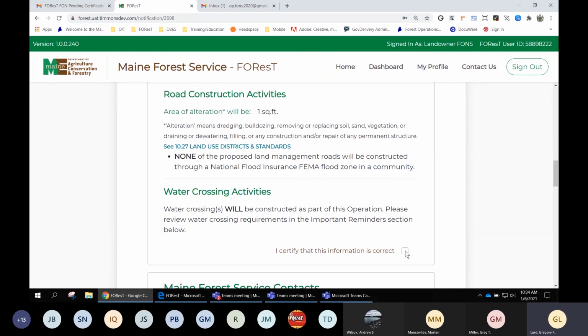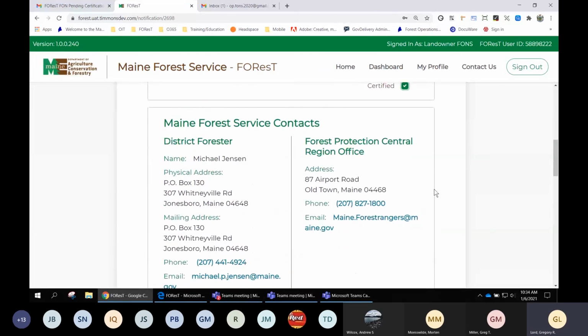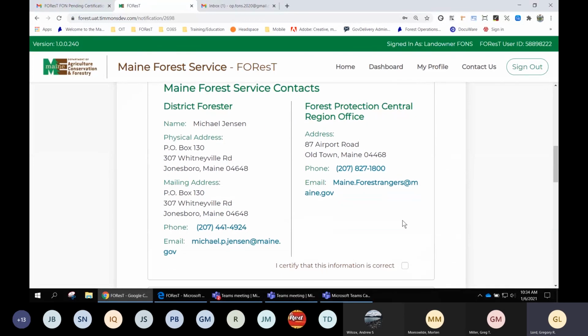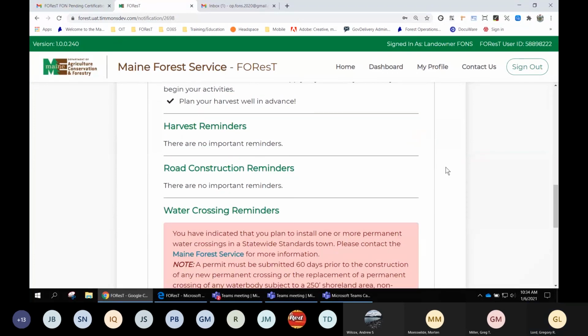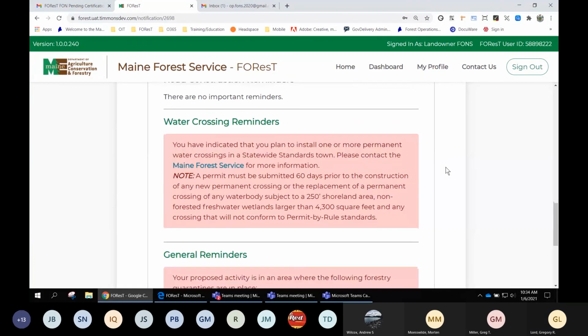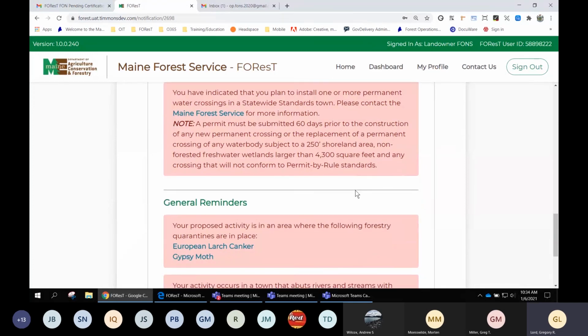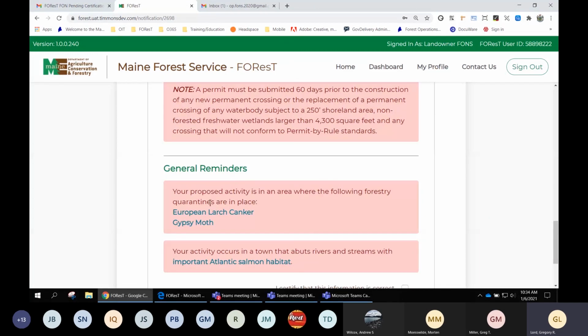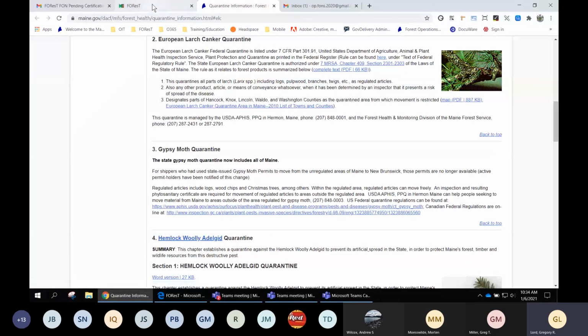You would just certify the information is correct. The next part is the Forest Service contacts if you want to reach out to us. Then the important reminders. Again, exact same information, reminders, and notices that were presented to the designated agent. They're all links, so you can go look at these if you want to.